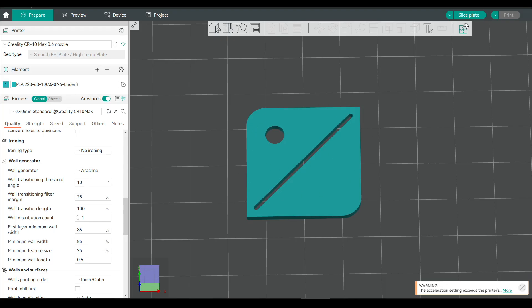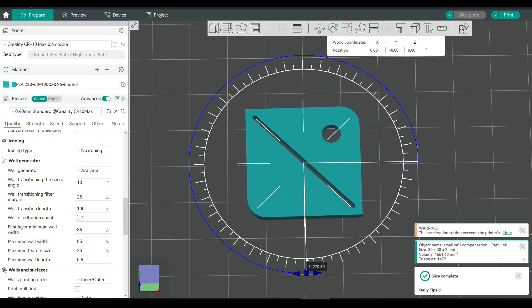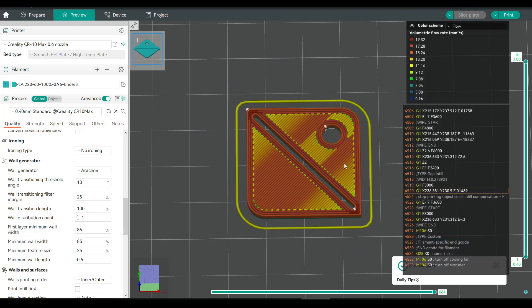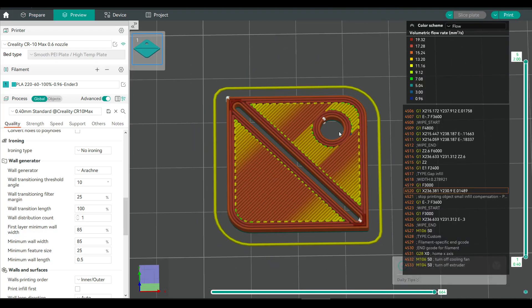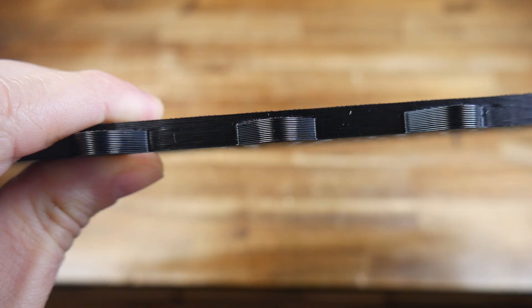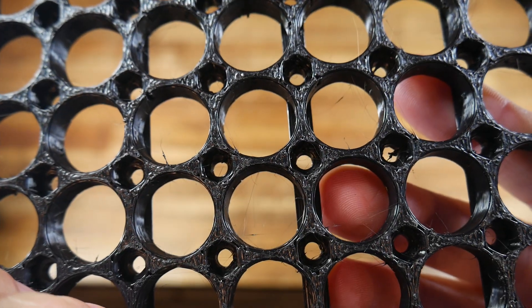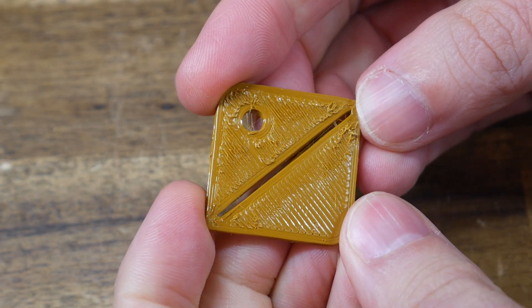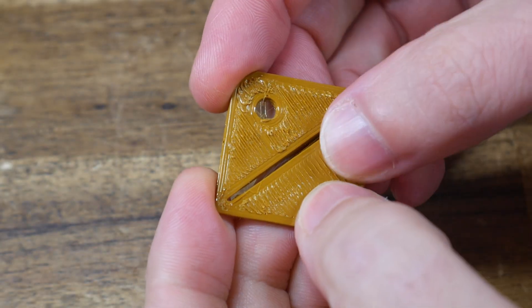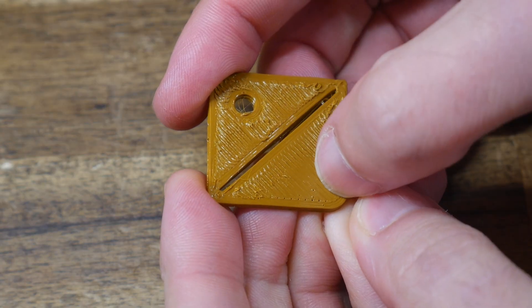To be useful, we want this to slice a certain way. If the top extrusions are going the same way as the slot, rotate your object 90 degrees in the slicer to change this. The idea is that the top infill goes across the slot, meaning the extrusion length varies quite a bit on the top surface. My target for testing is my CR10 Max — it's got a 0.6mm nozzle, which is great for making big objects at a reasonable pace thanks to a 0.4mm layer height. However, it struggles with over-extrusion on areas with small infill, making it a perfect candidate.